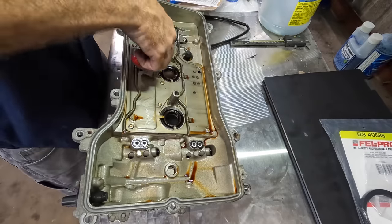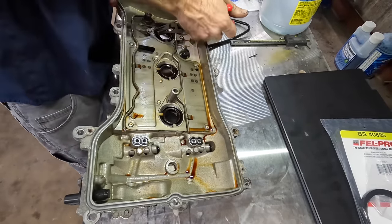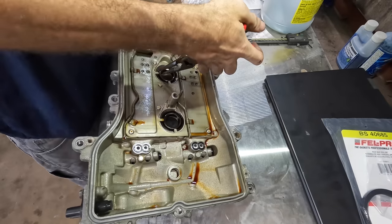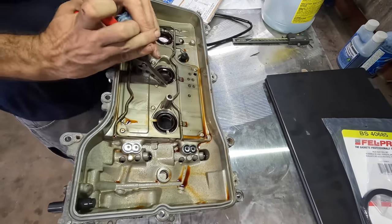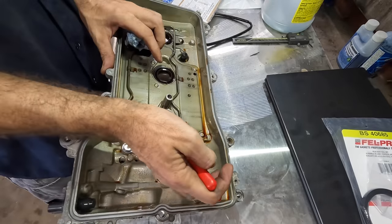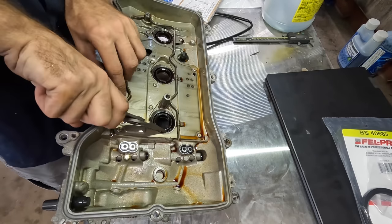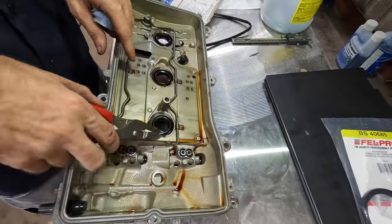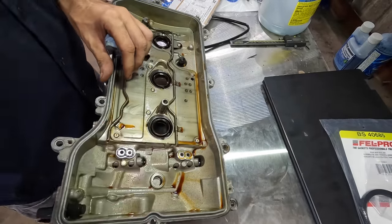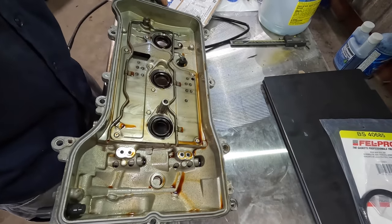These appear to be easier than the Nissans. The Nissan little tabs are plastic and they break off. These ones are metal and they bend. I like these. Bend them back. I don't even know why these are here, because the tube seals are press fit into that little bore right there. So it seems kind of a waste to have these tabs here. But whatever, I'm not an engineer. Those are critical. Do not forget them.